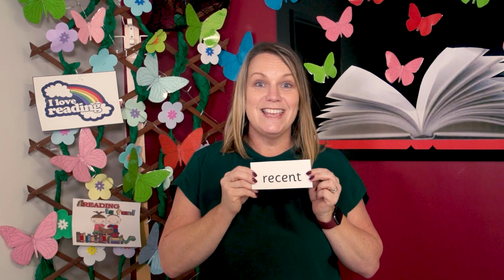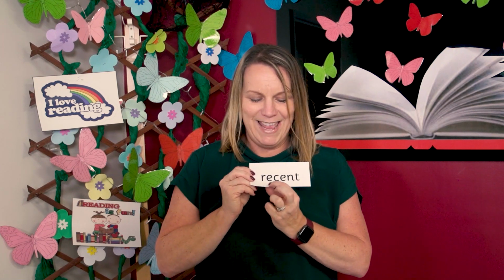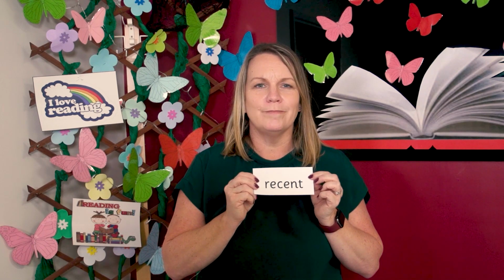Now, can you spot the grapheme that says E in this word? Yes, this says E. Let's chunk this word up too. Ready to read? Off you go. Recent. Something that's recent happened not long ago.